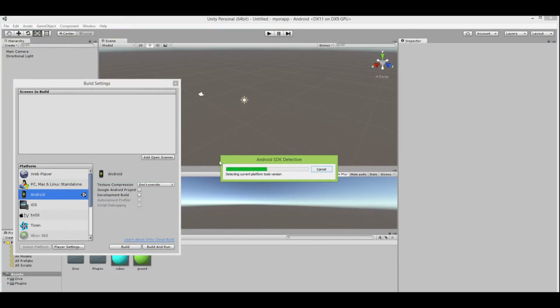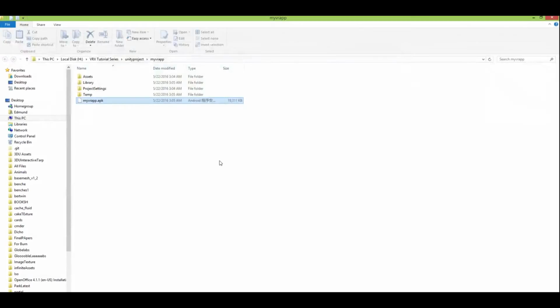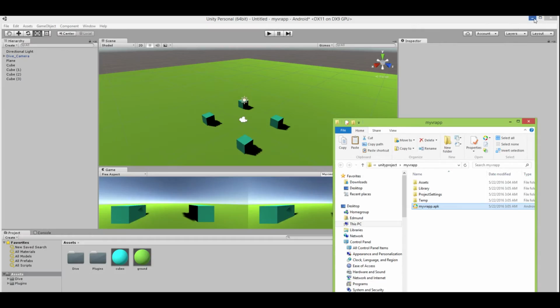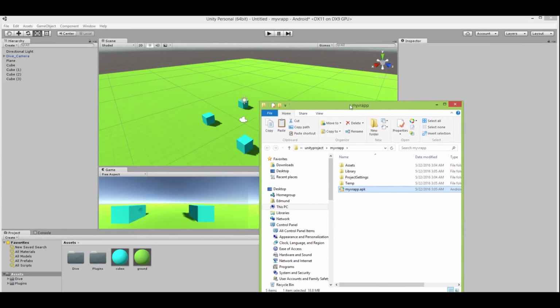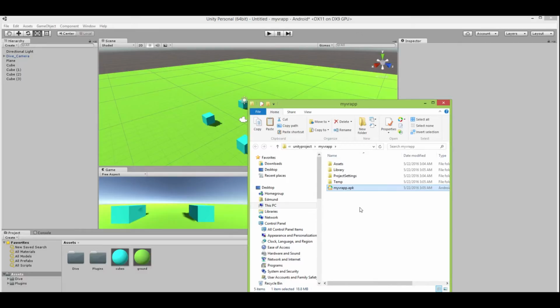Let's just continue to wait and let Unity finish all the work. The first time building the app will take longer than the second time. Once Unity is done building, you will see your app in the folder you specified where it was going to be saved.